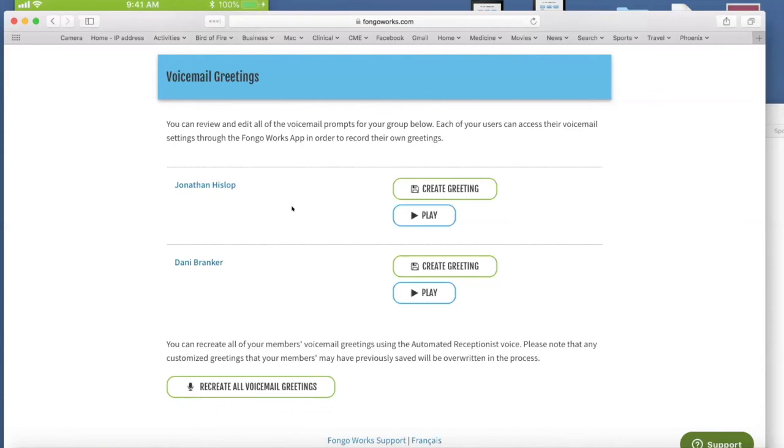The system, you say, what's the catch? Coming back to that, there is a catch to anything free, which is that the system is very good, but it's not 100% perfect. We've definitely had a couple of the docs who, for some reason, can never seem to leave a voice message when they test the system out.